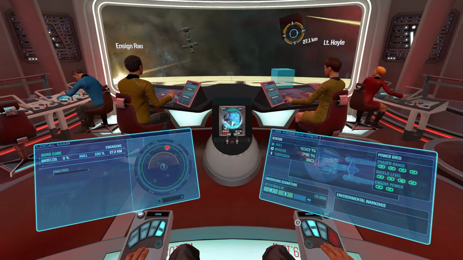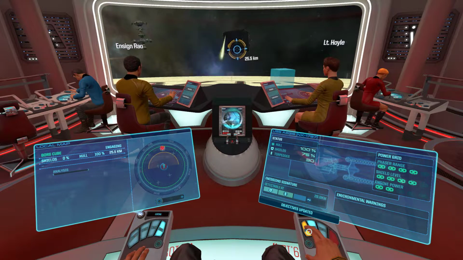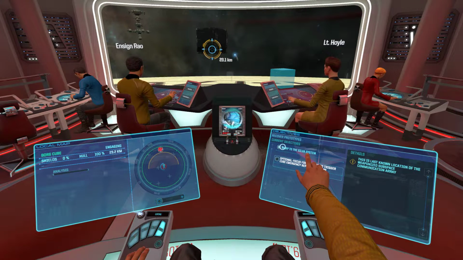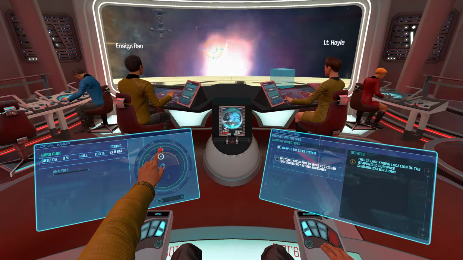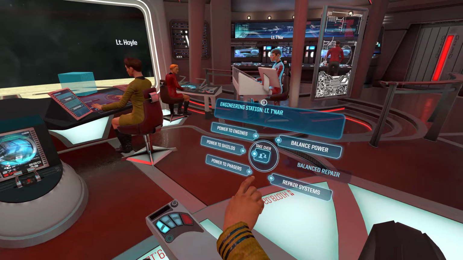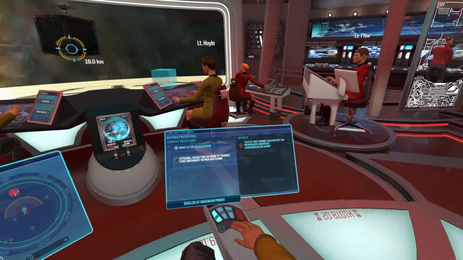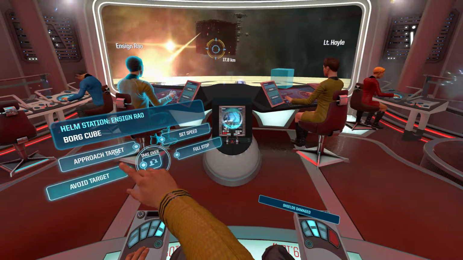I've updated your readout with the location of one of the prototypes. Opening fire. Shield strength at 50%. Shields 25%. Understood. Prioritizing power to shields. We've just lost our shields.